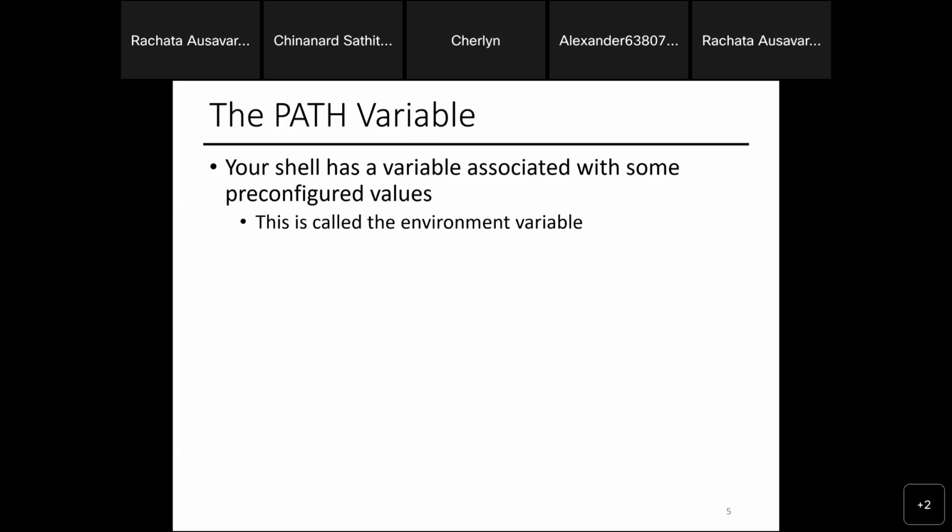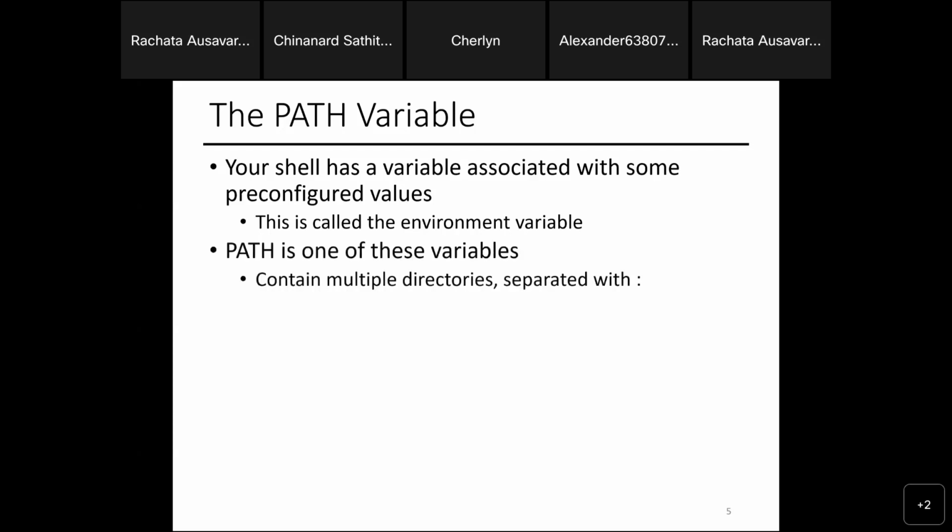For example, there can be a variable that contains the path, not for the command, but for any installed libraries or APIs. When you install, for example, Python for the first time, it will also modify some of these variables. So now it knows any internal information required by Python to start the actual Python interpreter. Path is one of what we call environment variables. It's the variable that becomes the environment of your shell. Again, the shell is what you use to feed in the command.